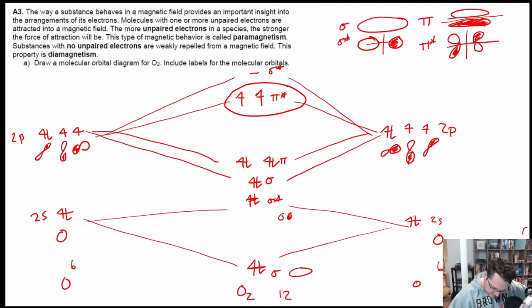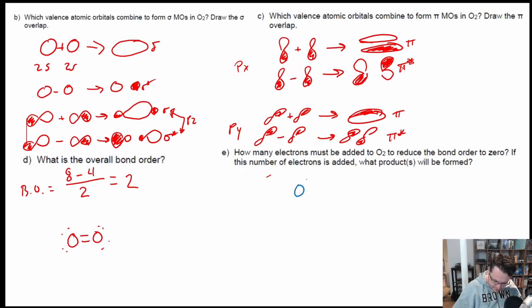of these electrons. We would be adding those here and then right here, so we'd fill all of those electrons right there. So we would have 16 electrons. If we completely break the bonds by having a bond order of 0, what we then have is essentially 2 different atoms that are going to have 8 electrons. And so 8 electrons on each atom is going to be the O2 minus ion, is what it's going to form in that case, because those have a full octet, 8 electrons in that case.